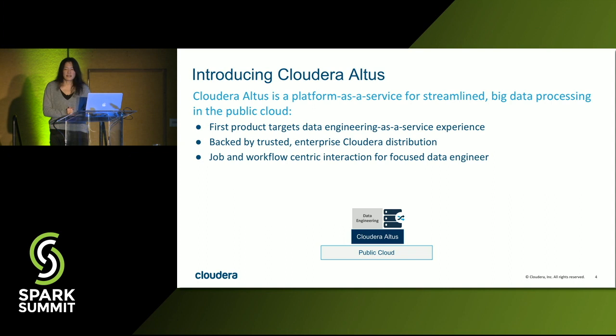Cloudera Altus is a new platform as a service offering that we have that is streamlined for particular use cases in big data processing. The data engineering is our first targeted use case for Cloudera Altus. It is backed by the standard CDH, Cloudera distribution, and we are managing clusters in this platform as a service so that we focus on end user workflows.